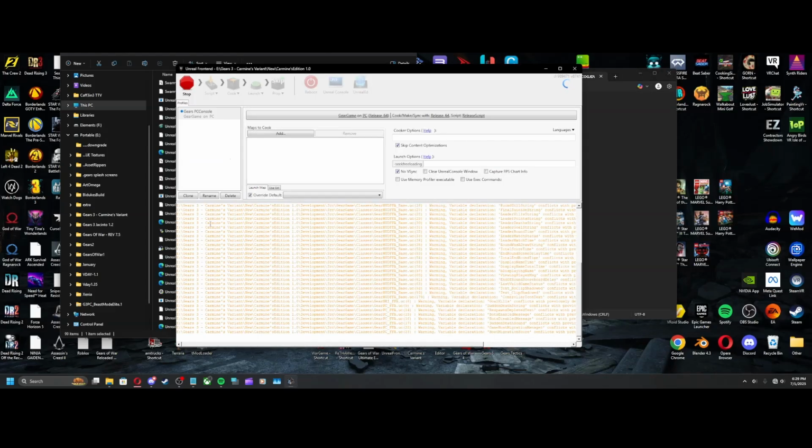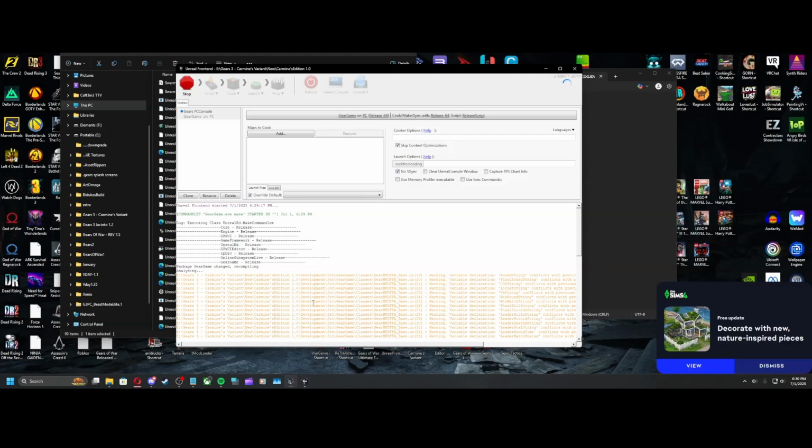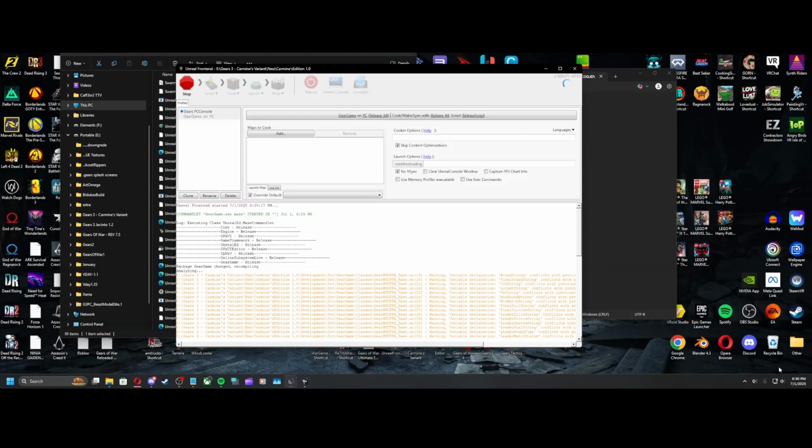Now, if you instantly get a red error that just says could not load gear game content or could not load gear game, that means that your editor is still running. You have to go into Task Manager, close out your editor, and go from there, right? So you have to do that from there.